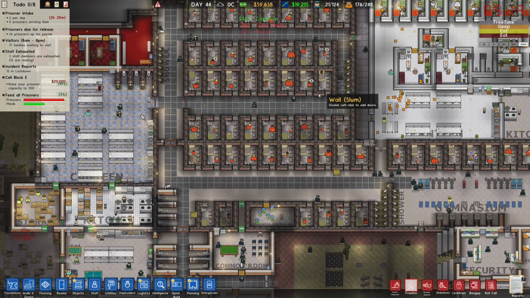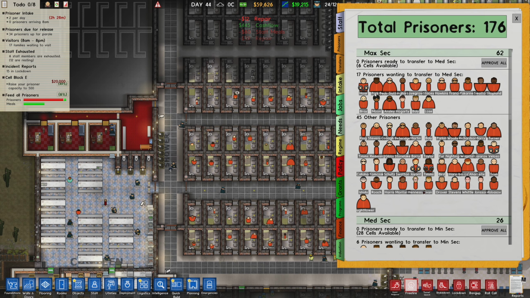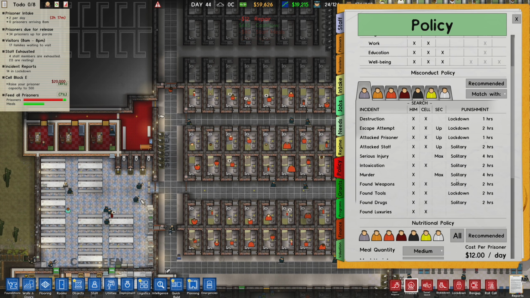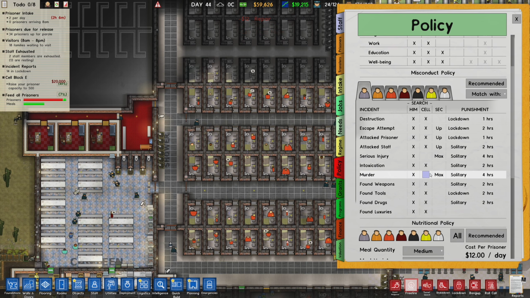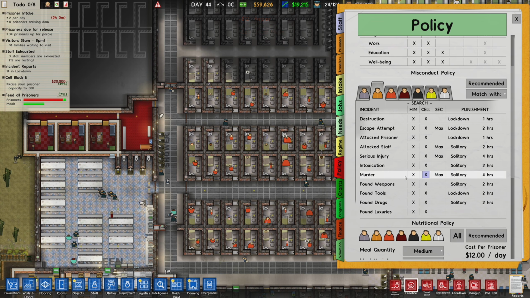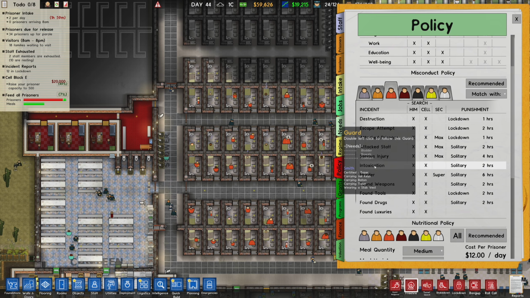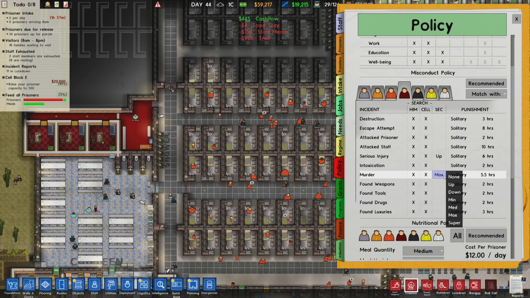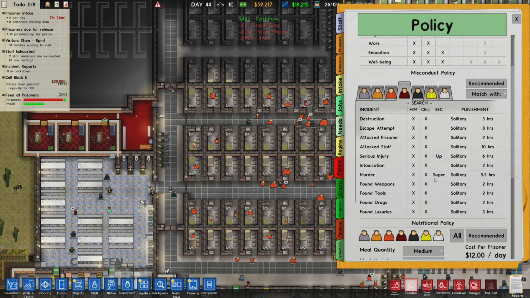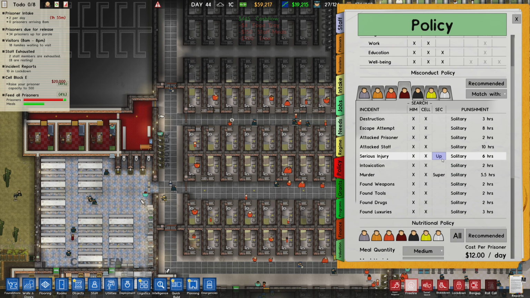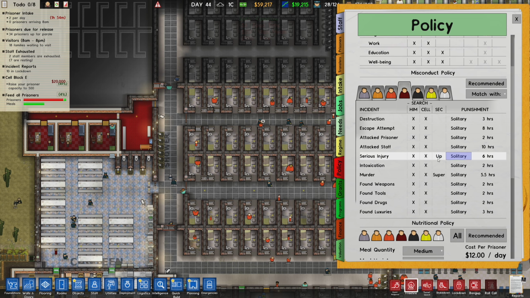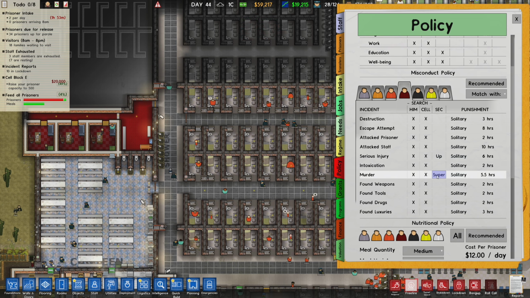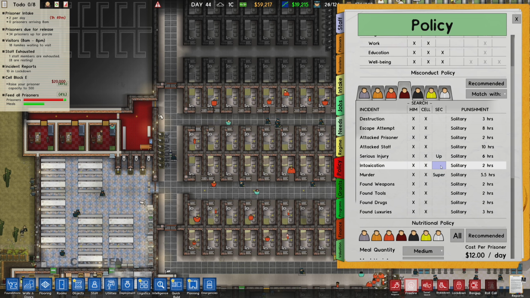Because that murder one is a really big deterrent. It's been a big deterrent. Murder from these guys goes right to max. If you guys do murder, you go to super. And then this actually doesn't matter. He'll stay in super, but this doesn't matter because they'll stay in. They're not gonna get downgraded, right? This is what happens if I say down, then yeah, you'll go down, and everyone's encouraged to murder. But this doesn't matter.